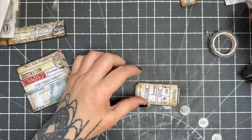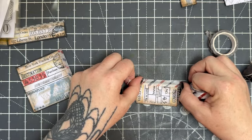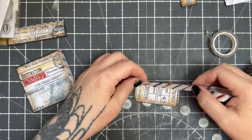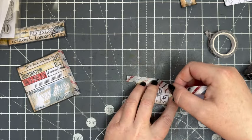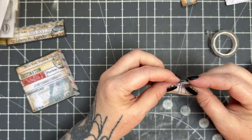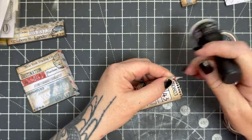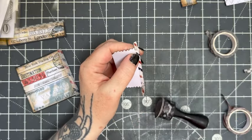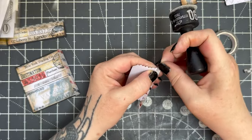Right. And now I think we might have this one on here. Just along the edge. Fold it over. Oh no, it's gone. Now it's gone. Just got caught in a spider web and got away.